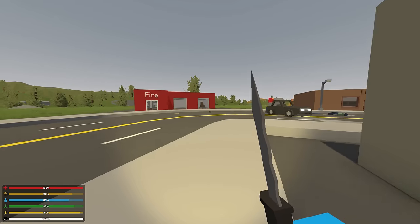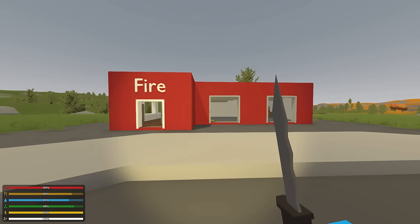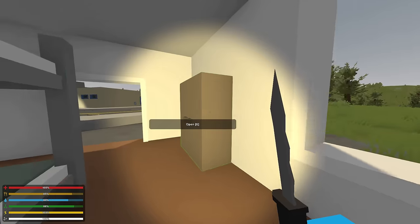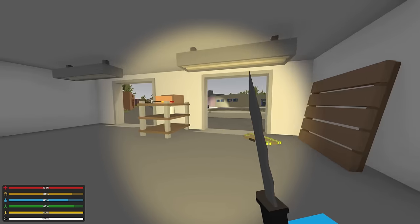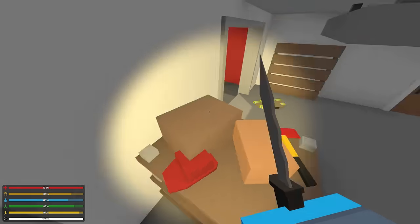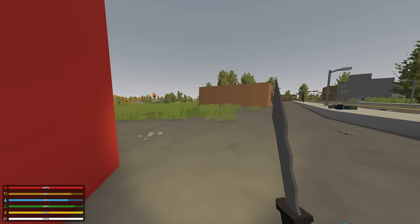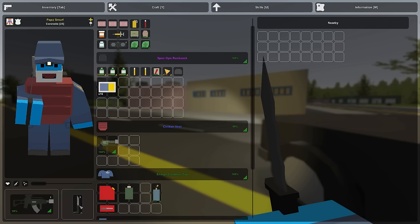Let's just take a quick peek in here and see if there's anything useful, like maybe some ammo. Although while we're here and the fire station is right across the street, let's see if there is a... Oh, there is! Filter! There's a filter for the gas mask! We just need the gas mask now. If we can get a gas mask, then we can do one of these other quests, but it requires a gas mask. Because we have to go up into the dead zone. But no gas mask, but we'll take the filter. It's pretty darn good.